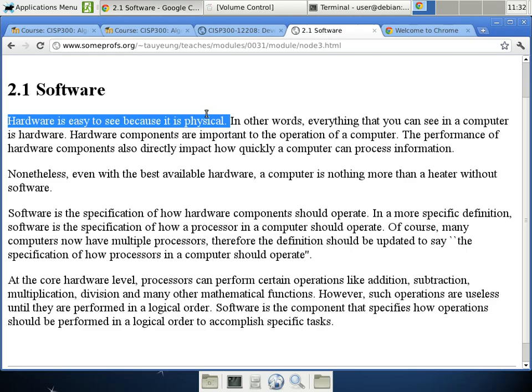Hardware components are important to the operation of a computer because without the hardware, software really does not make a whole lot of sense. But we'll fix that concept in this class because we run software without computers all the time. What are we talking about? Well, think about all that half an hour that you were driving around the parking lot to find an empty space. You were executing an algorithm. I'm not kidding, you were, okay?